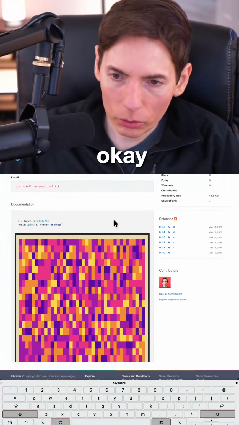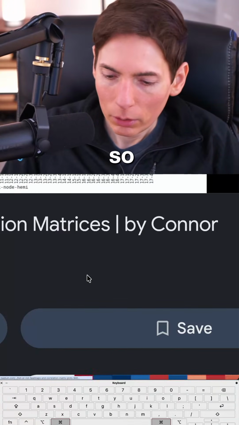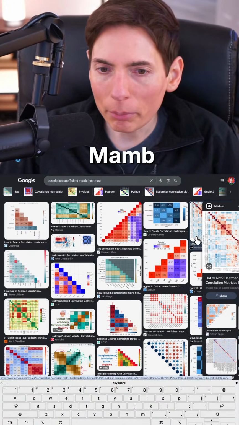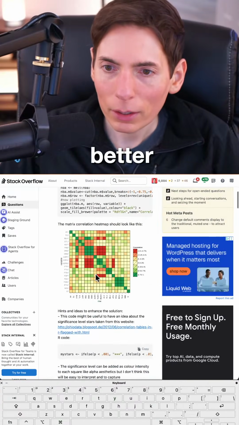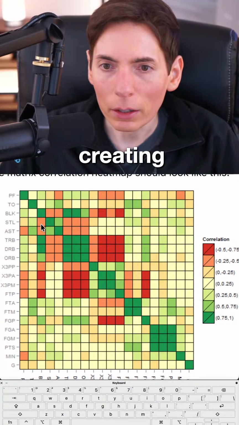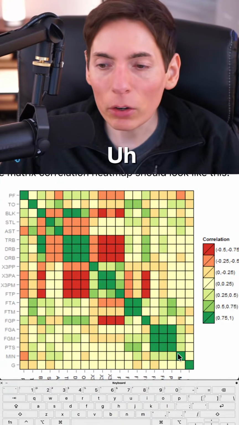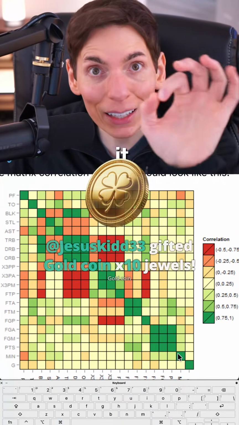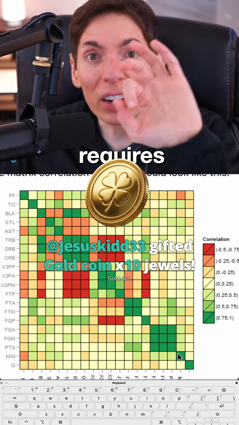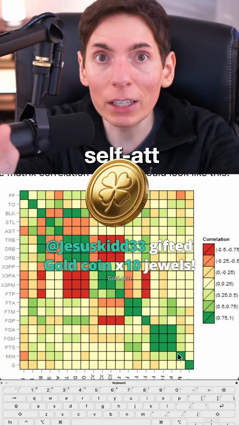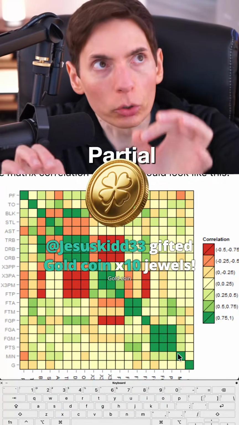Okay, so let's see if I can bring this back up here. I don't know much about Mamba other than it is better at creating attention, so it attends to the correct things more regularly, right? And it's not full self-attention, it's more like partial attention.